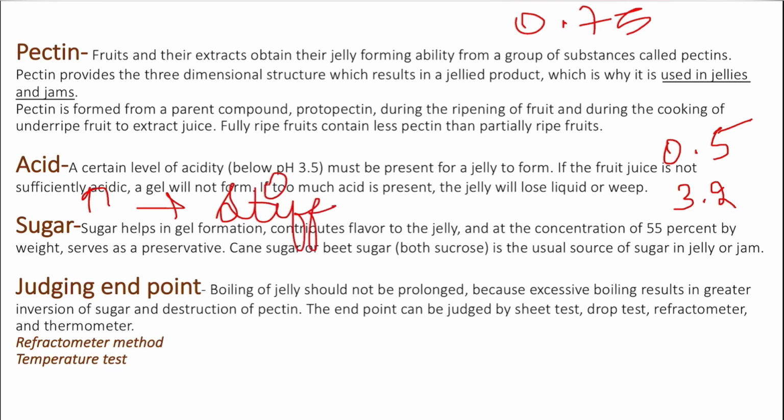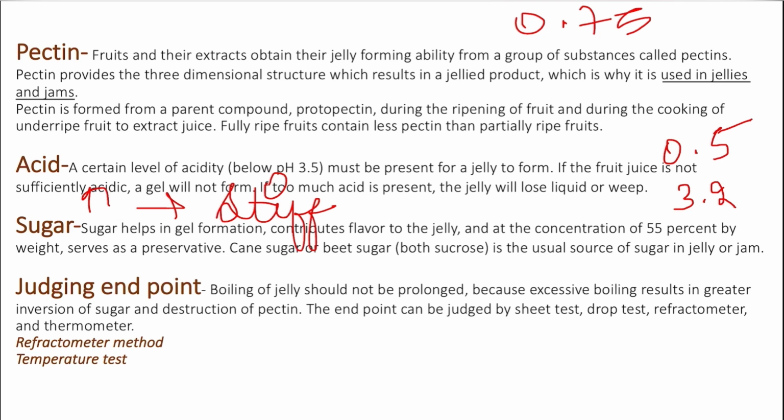So, inversion of sugar. When sugar, like our table sugar, sucrose, is boiled with an acid, it is hydrolyzed into dextrose and fructose. The degree of inversion depends on the pH and duration of boiling. Because of the partial inversion of sucrose, a mixture of sucrose, glucose and fructose is found in the jelly. This mixture is more soluble in water than sucrose alone, and hence the jelly can hold more sugar in solution without crystallization.